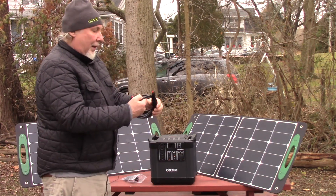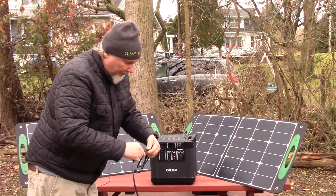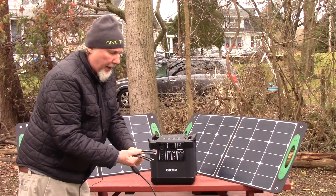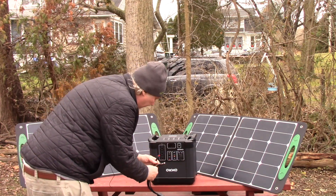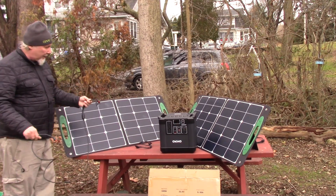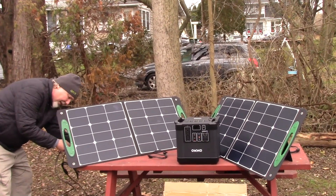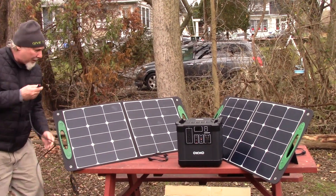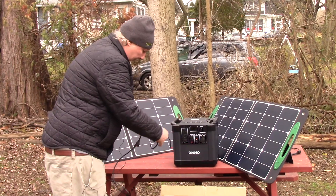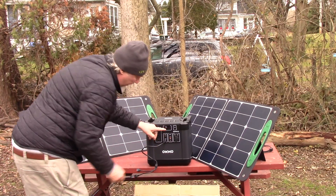The coupler that came with this hooks up two solar panels — red to red, black to black. Plug them in. You have a variety of different jacks on here to fit whatever you need. Out of the back of each of these pockets on each solar panel there's a nice wire — this plugs right into the back. Red to red, black to black, and we got a pigtail to connect the two together. Plug this in here — same thing. See, it's charging already.